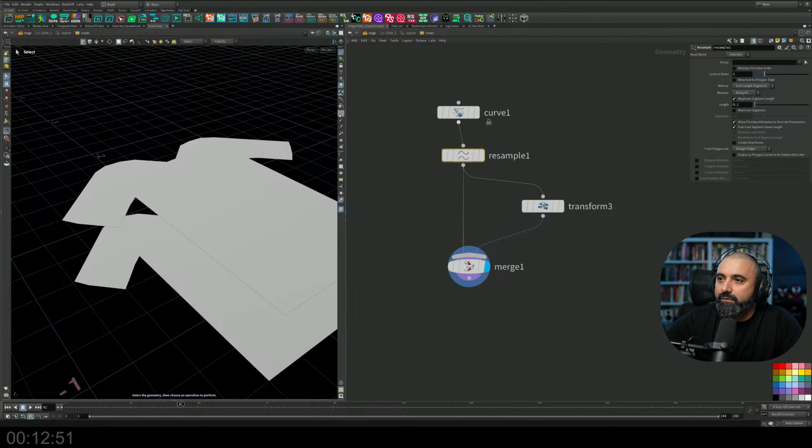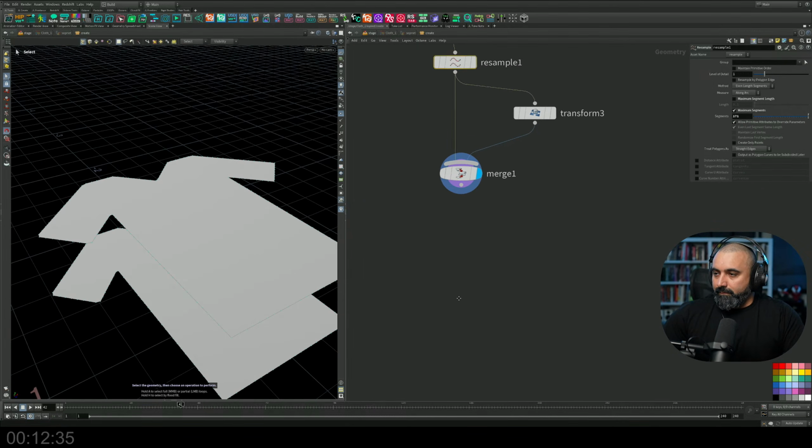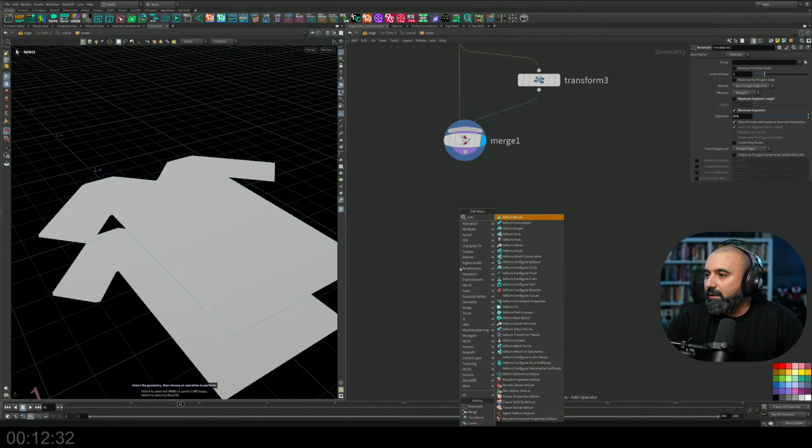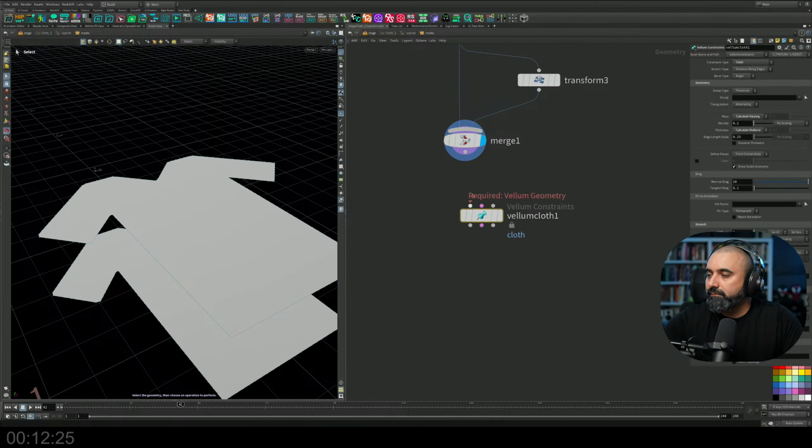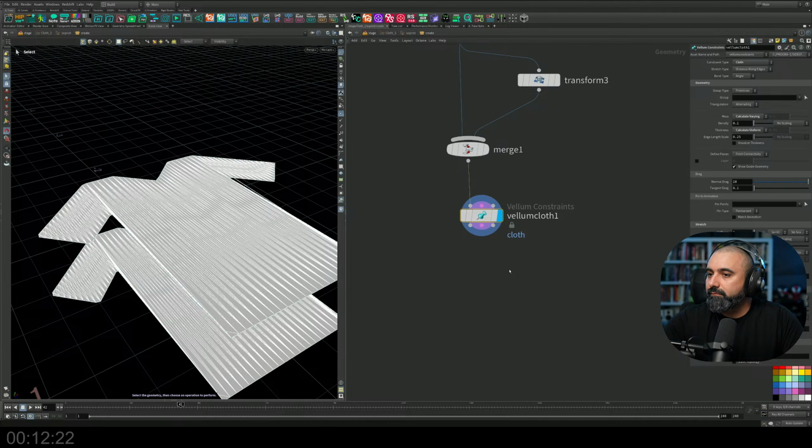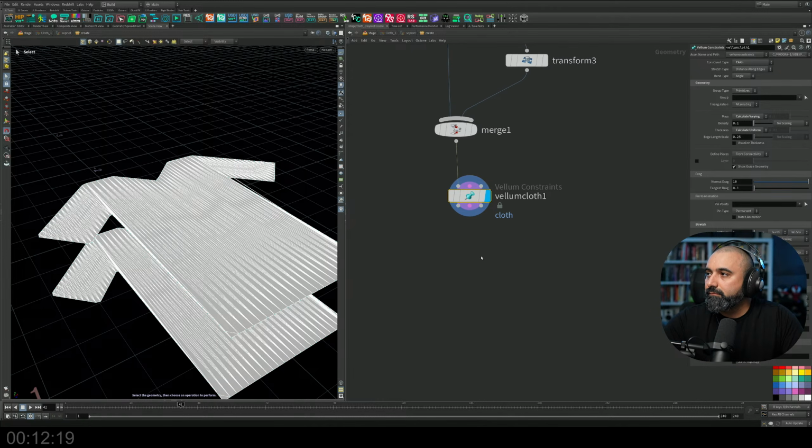My guess is we do a resample so we can get some points in there. Vellum. Let me see how they do this.